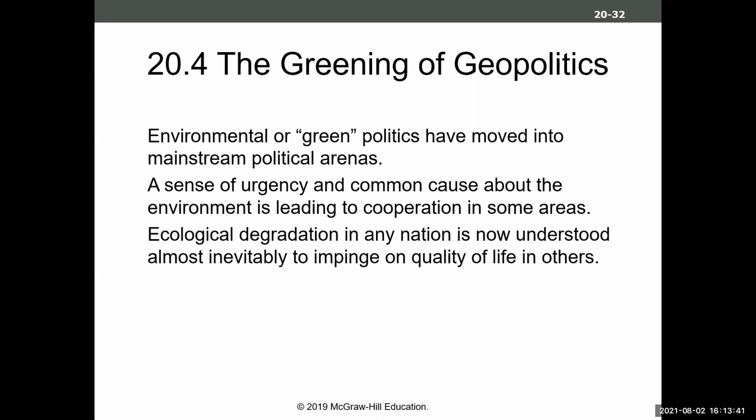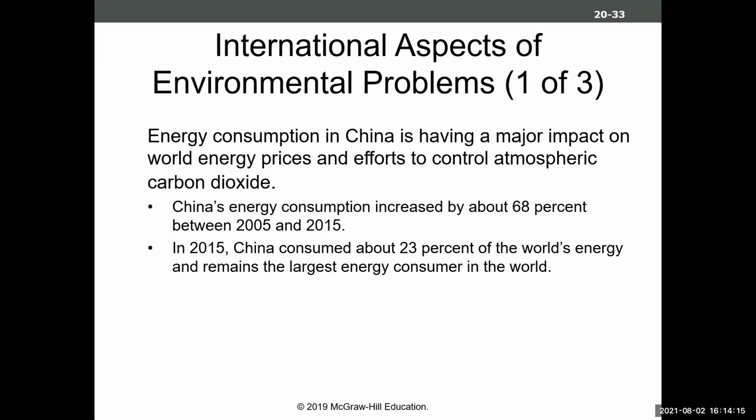And now we see that any type of environmental degradation that you have in kind of any region, nation, country is going to affect the quality of life of others in those countries or those populations. And so a lot of this green policy is now being pushed because of the public health, right? We want good areas to live with good resources that we can have access to. And that deals with that environmental and green policy. And so it's now being pushed.